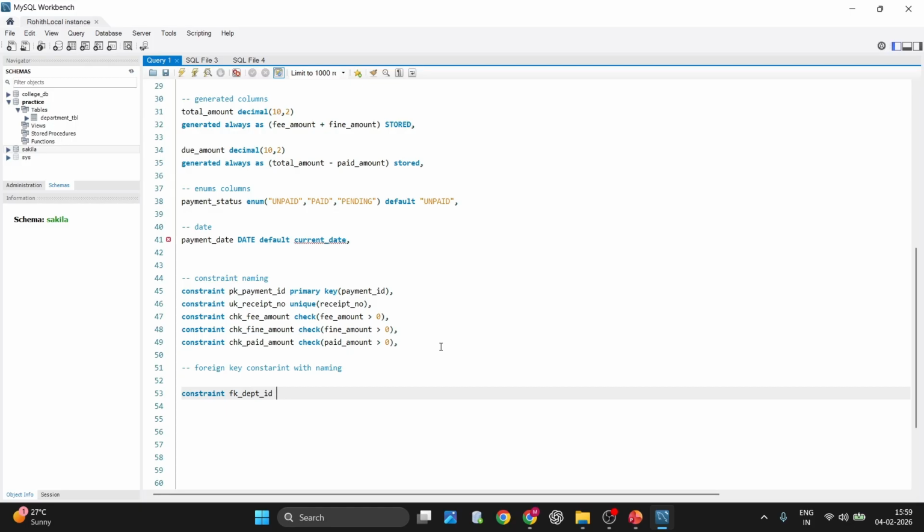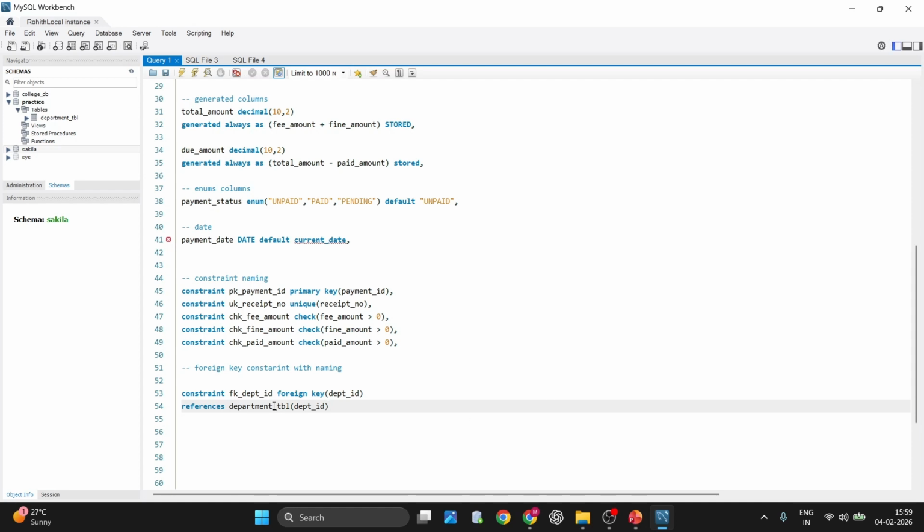What is the constraint name? Then I need to provide that it is a foreign key. To which column am I giving? I am giving it to department id. Then I need to provide the condition, write references. To which table is it referencing? It is referencing department_tbl, from DEPT_ID.